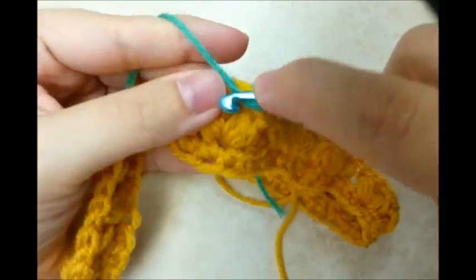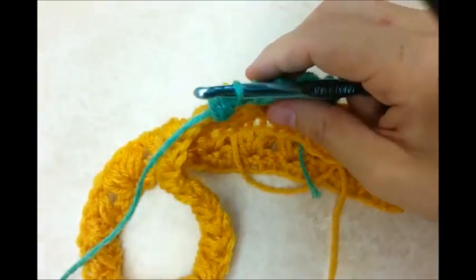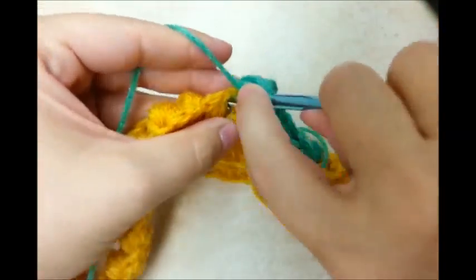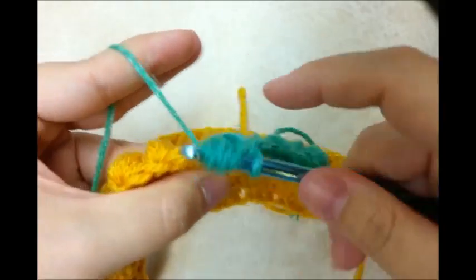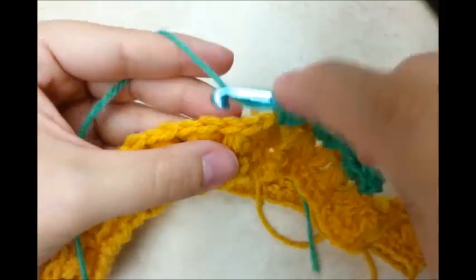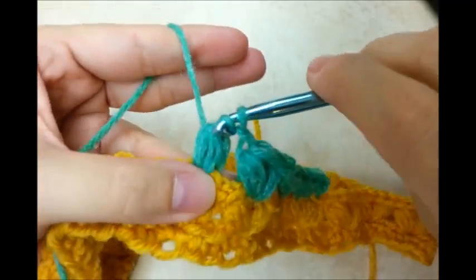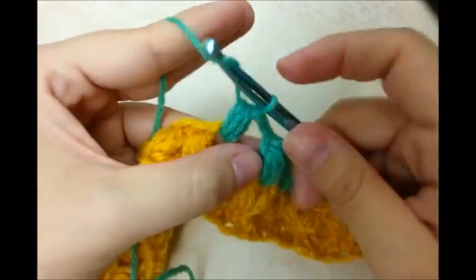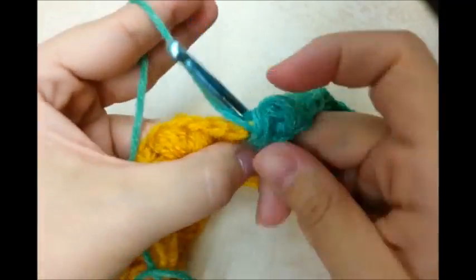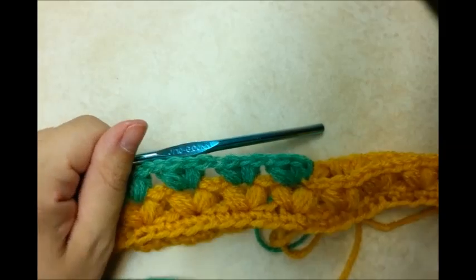So this is how it's going to be done from now on. We're just doing puff V-stitches on top of the puff V-stitches from the previous row, and chaining 1 in between. Chain 1, move to the next one, and that's it. That's how it's done for the rest of the bag.